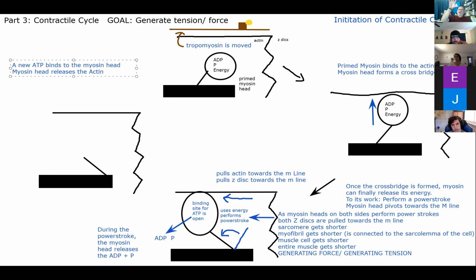After all, as we've talked about, I'm climbing a ladder. I grab the ladder, I pull myself up. If I want to keep that process going, the next thing I need to do is let go of the rung. And that's exactly what happens. Binding a new ATP to the myosin causes the myosin to let go of the actin. Basically, what we say is it breaks the crossbridge.